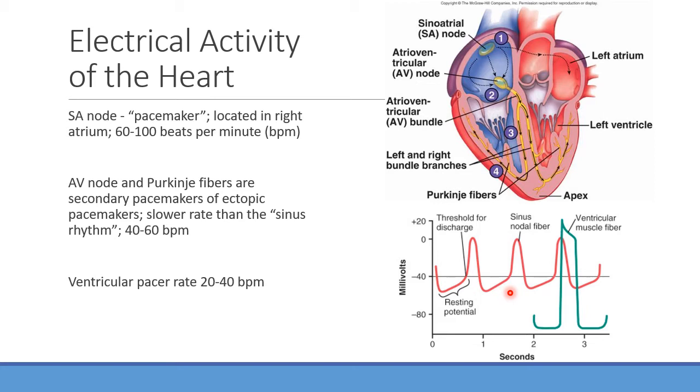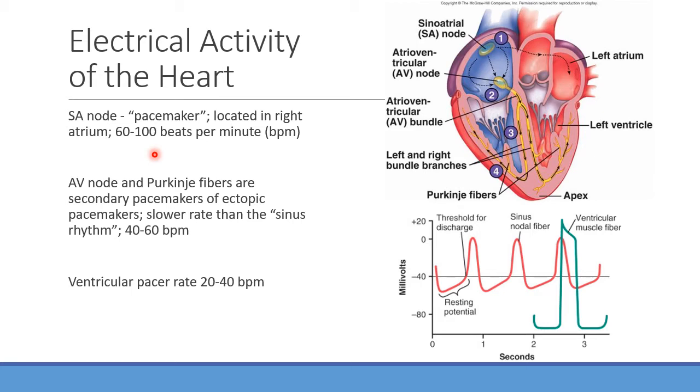We want that. We don't want the ventricular myocytes to just kind of go off whenever they want, because that's when you have things like VFib, VTach. We don't want that. We want the pacemaker cells to be able to set when we have an action potential, and again, the SA node is going to be kind of the king there. It's going to be sending down the signals to all the other pacemaker cells, and they are going to be kind of subservient to that, because generally that's going to be the fastest one. The SA node typically has the fastest rate associated with it, usually about 60 to 100.